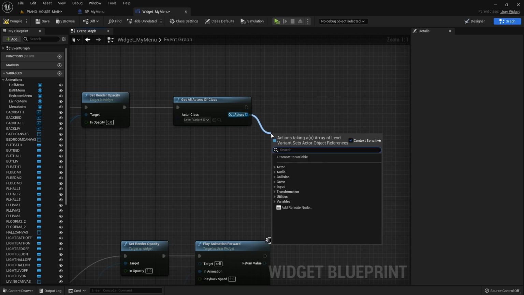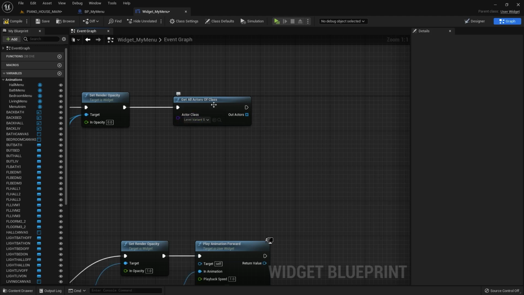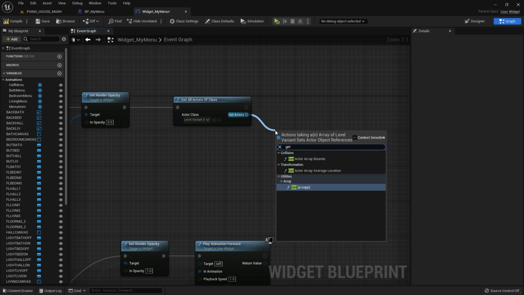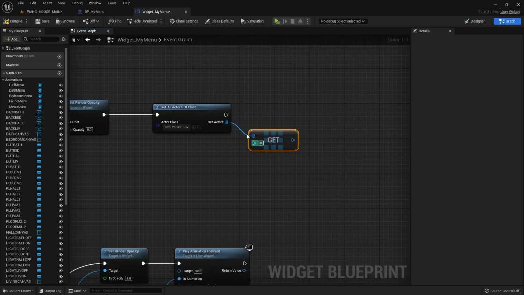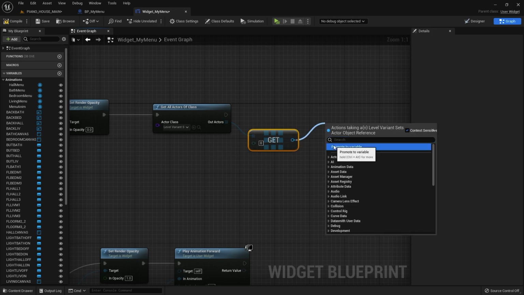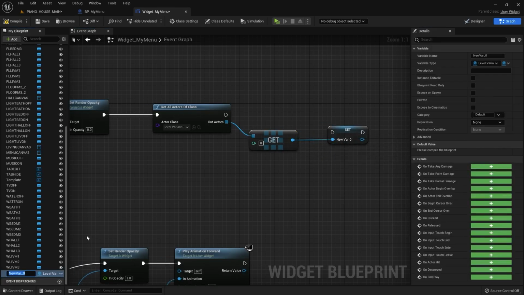So when it tries to search the variants, it's gonna return all the variants here, and I just want to get one. Okay. Then I'm going to promote this to a variable. Okay. So this information is gonna create a variable.